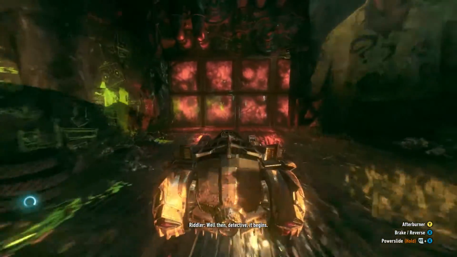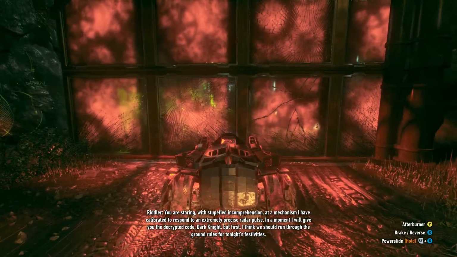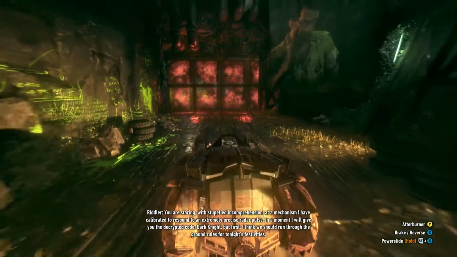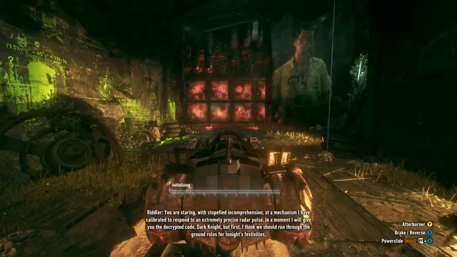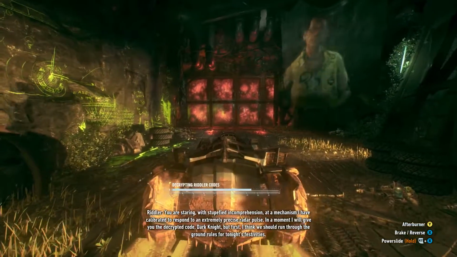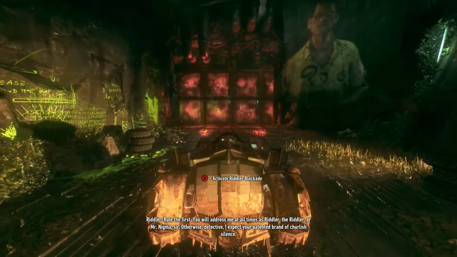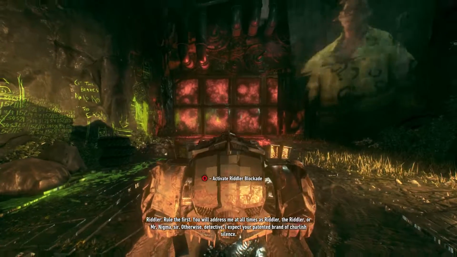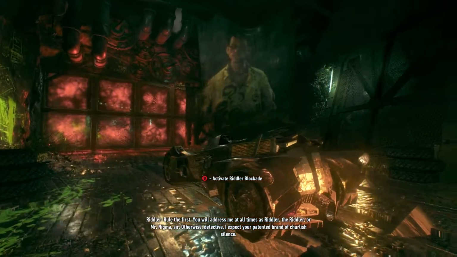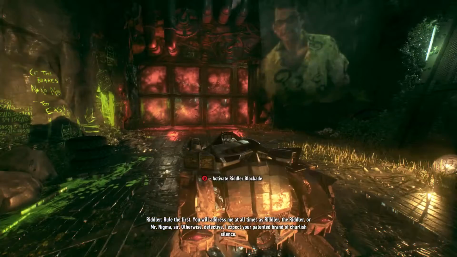Well then, detective, it begins. You are staring, with stupefied incomprehension, at a mechanism I have calibrated to respond to an extremely precise radar pulse. In a moment, I will give you the decrypted code, Dark Knight. Oh, but first, I think we should run through the ground rules for tonight's festivities. You will address me at all times as Riddler, the Riddler, or Mr. Nigma, sir. Otherwise, detective, I expect your patented brand of churlish silence.